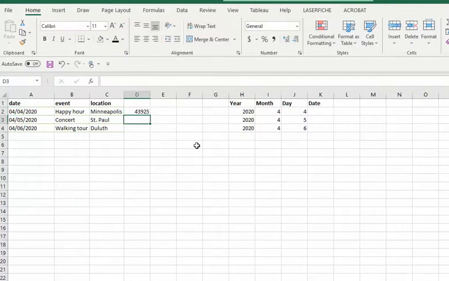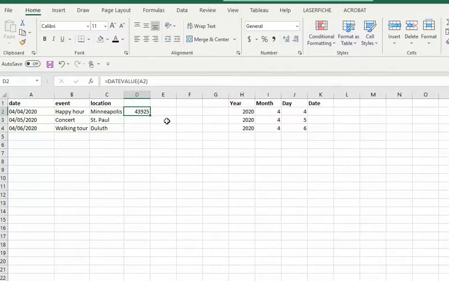Now what's going to happen is it's going to give you a number. And at first you're going to be like, what? Something went wrong. But no. So what happens is Microsoft chose to store dates as a number, and it's the equivalent of the number of days since a certain date in the past. I think it's like 1900 or something like that. And so Excel, this is what Excel wants. It stores it as that number.